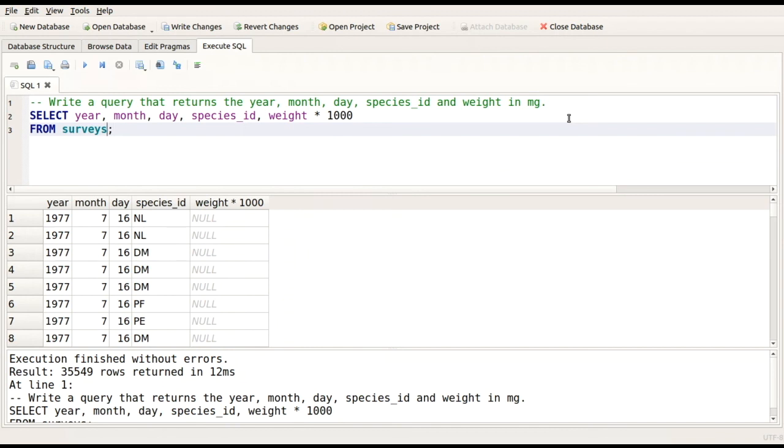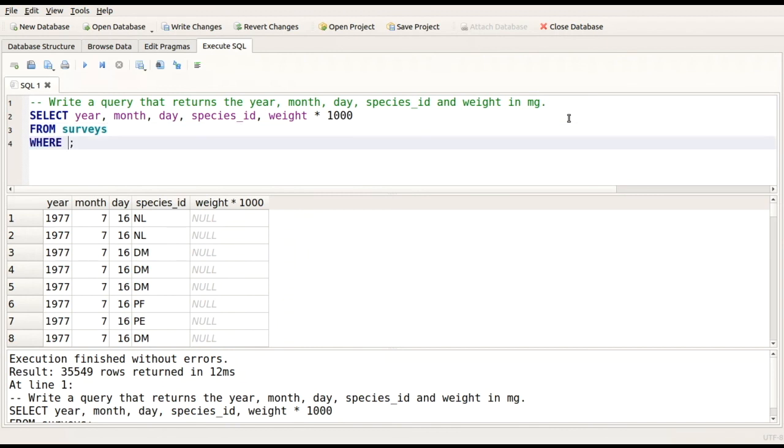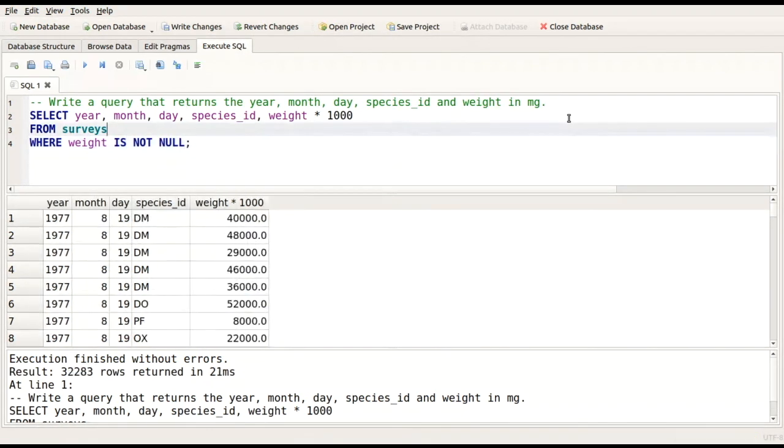Well, if I want, I can filter where weight is not null, but yeah, that's not needed. So yeah, this is the year, month, day, species ID, and the weight in milligrams. You see that the column name is like this, but you can also change the name of the column if you use the keyword as.